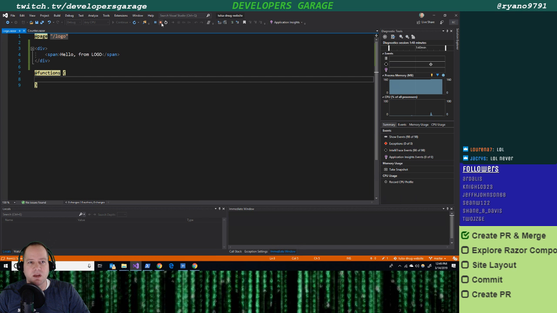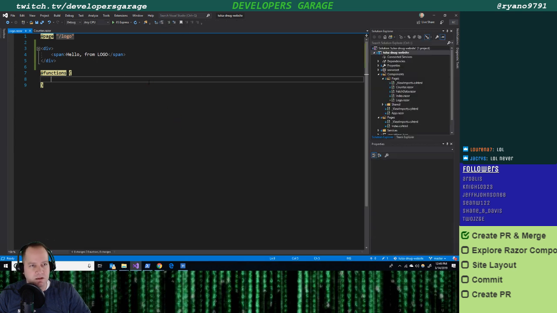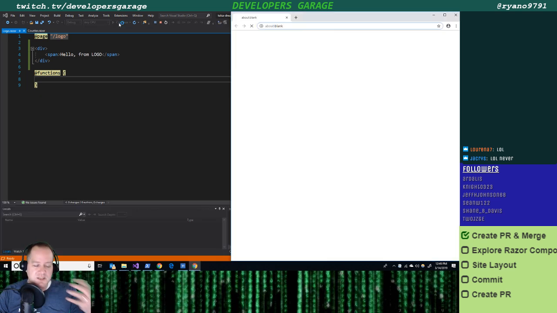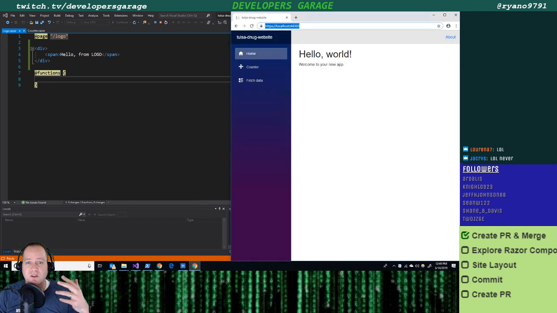But obviously you can't do it without rebuilding the project. That's one thing I liked about Angular. I didn't have to take things down and restart them. Not so much here. It does have to compile. It does make sense. I'm still not completely familiar with how Blazor runs underneath, how it does all that stuff.